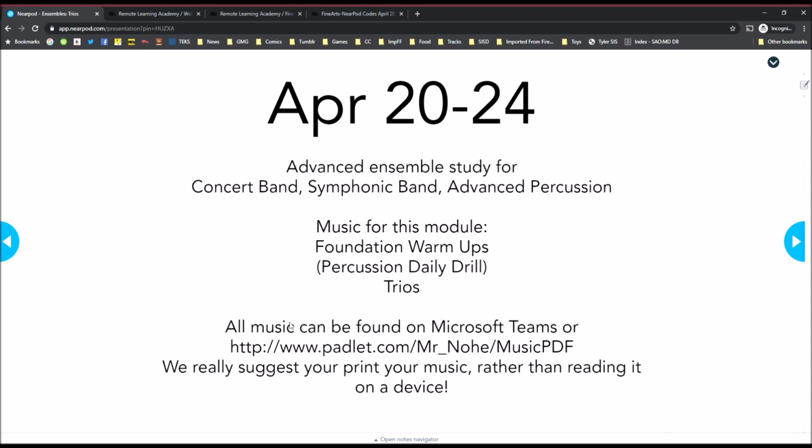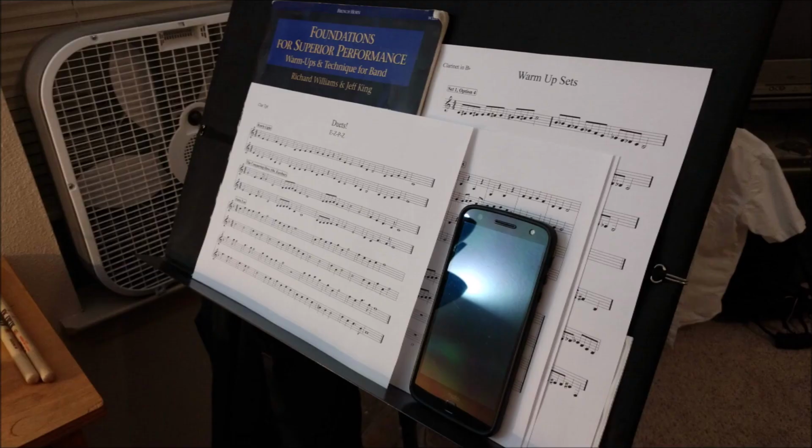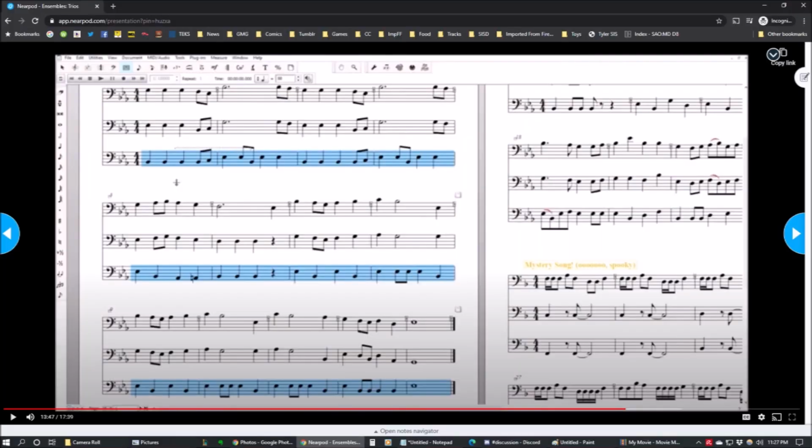Hey, you see this slide that opens up every lesson? Do you notice this little bit at the bottom? You need to have your music separate from the YouTube lesson because you can't really read the music in the video, and we don't always have your music on the screen. If you play clarinet and I'm showing you the trombone music, it doesn't work. That means you need to have your music in a separate place from the YouTube lesson. That's why it does say to print it out.